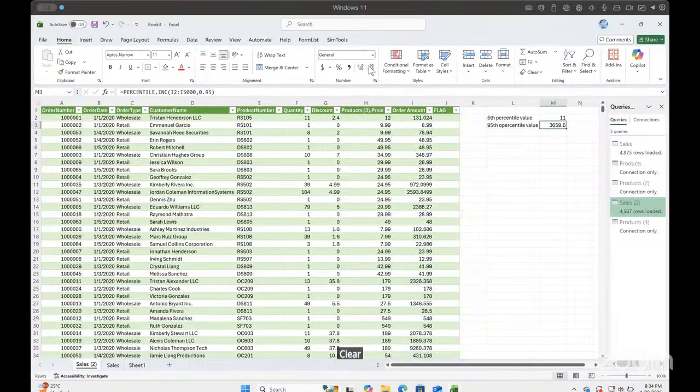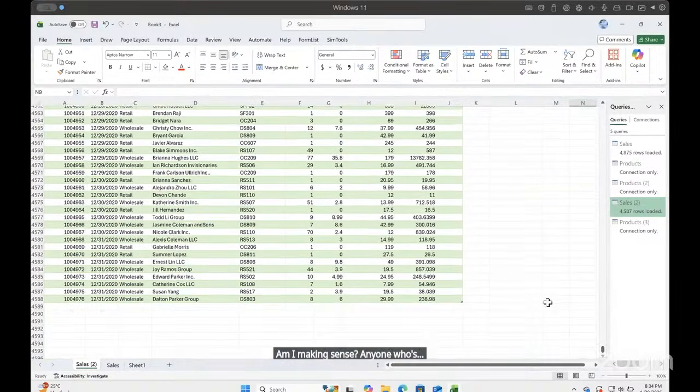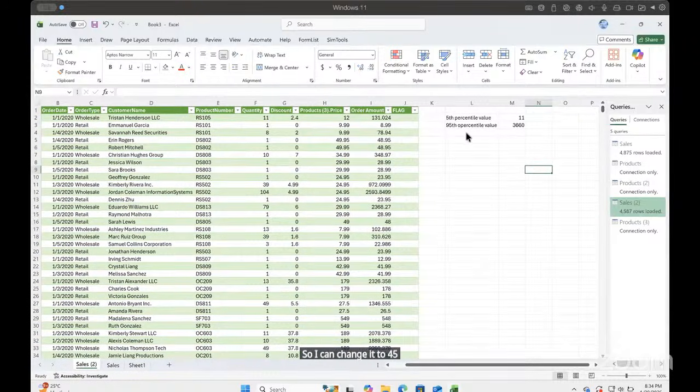Clear? Everyone clear? Am I making sense? Anyone who's not? So how many rows are there? You can see it is 4588. So I can change it to 4588 only. It's not 5000.